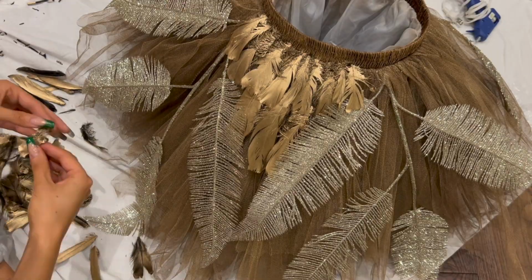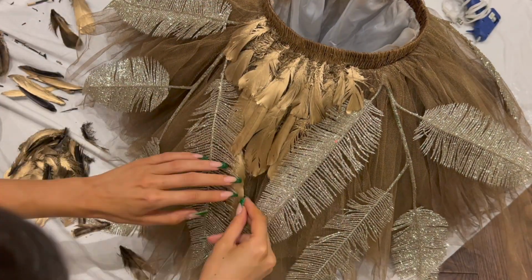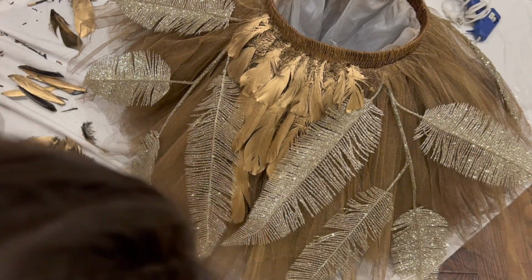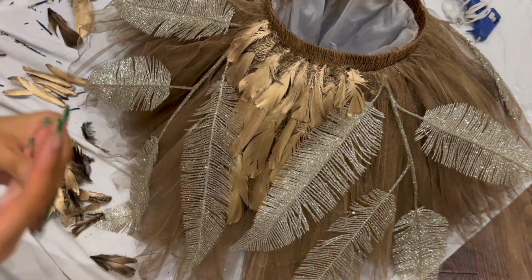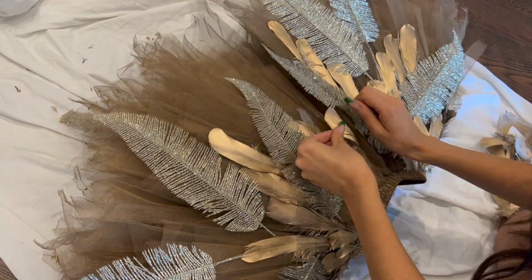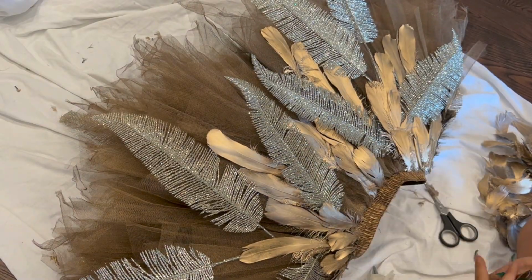I did just want to make sure to keep smaller feathers around the waistband because I thought that just looked a little bit better. As for placement around the leaves, I decided to tuck some feathers under and place others over, just depending on what looked nice and the most natural. Once I had a lot of feathers on there though, it did start to weigh down the skirt, so I had to end up laying it flat to finish. This just made it a little bit harder to get all the angles of the skirt covered in feathers.